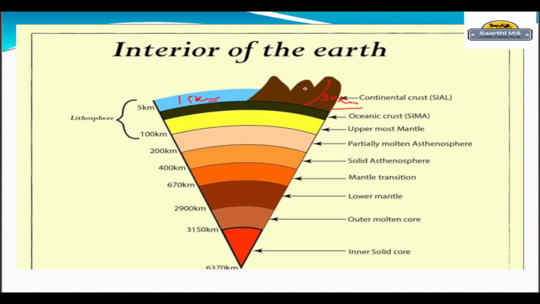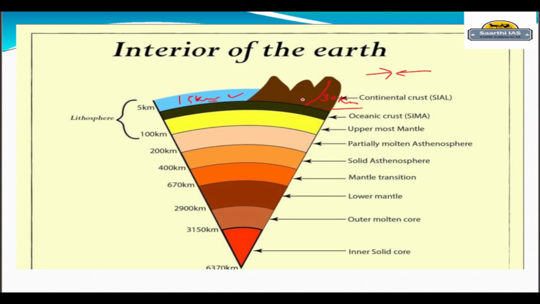So thickness varies over the mountainous part also, over the plain part also. Thickness is very high over the mountainous region because, as you all know, they are formed by the convergence of two different continental plates that collided, and thus these mountains were formed. And when we go deeper down the oceanic bodies, we can reach the mantle after covering a distance of 5 kilometers. And if we go into the mantle after walking over the continental crustal part, then we have to cover a 30-kilometer distance to reach the mantle portion.